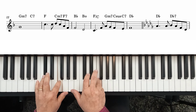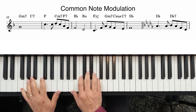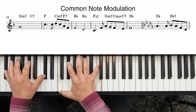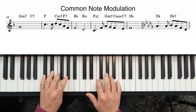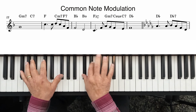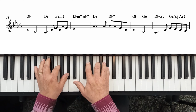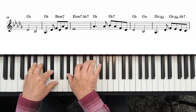Basically what we're doing now is a common note modulation. The F is common to, obviously, F major, but it can also be part of the D flat major chord. And so once we land on D flat, we can now play the whole song in D flat. Using the same type of chord substitutions and additional chords that we've put in here.